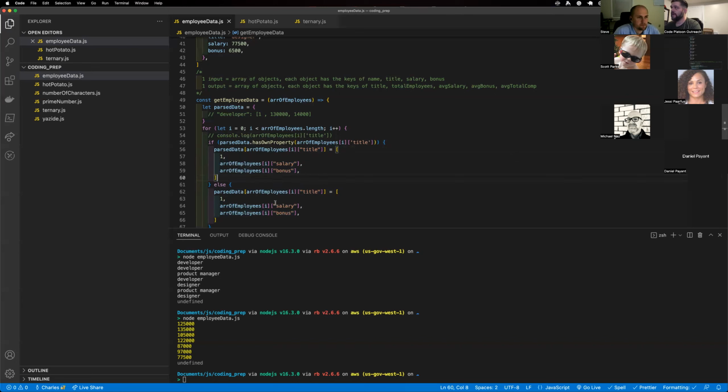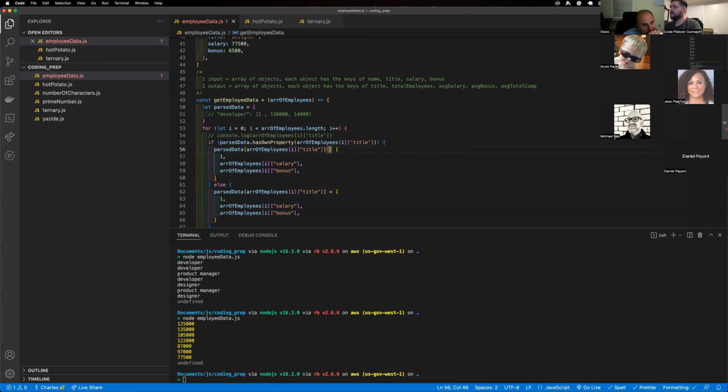Because now I've built my array, up here I'm going to modify my array. So what I can do is say parsed data, and let me make sure I'm looking at this right. Parsed data is going to be by key, so I'm getting parsed data by this title, and that's good.